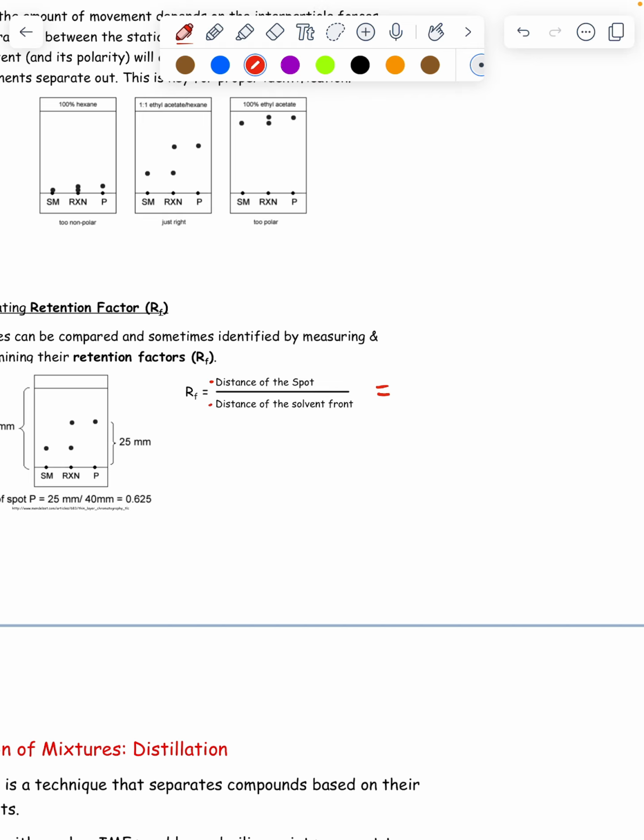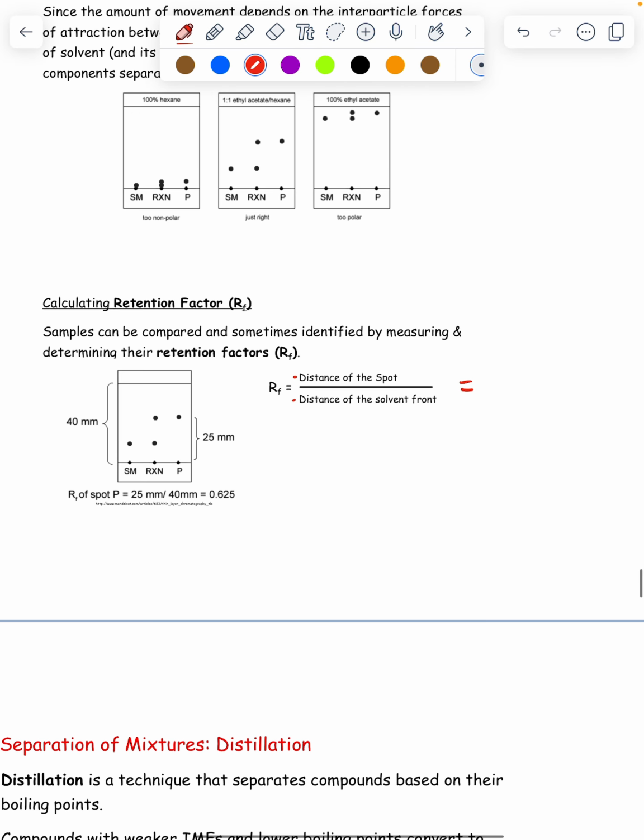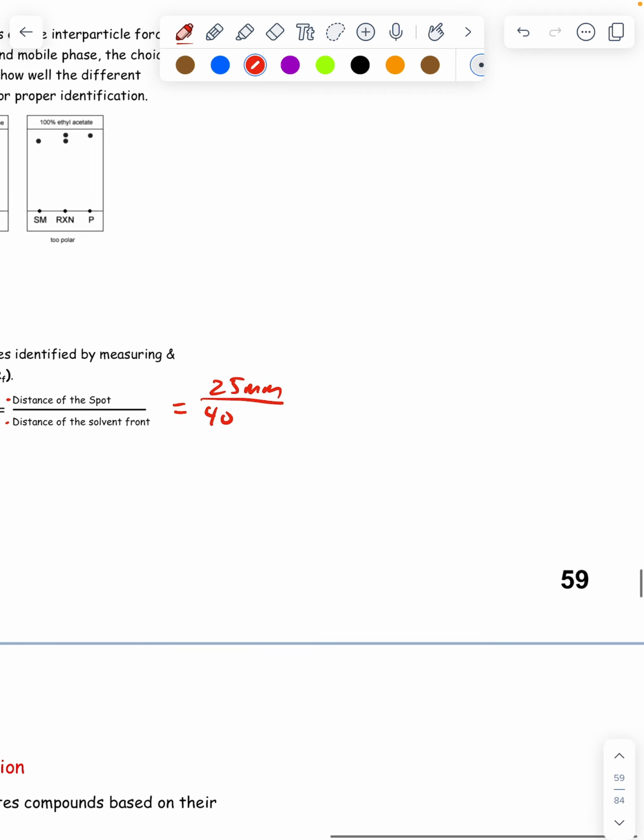So this always ends up being a value less than 1. In this example, if the spot moved 25 and the solvent moved 40, then that's 5/8, which would be 0.625 as our RF value.